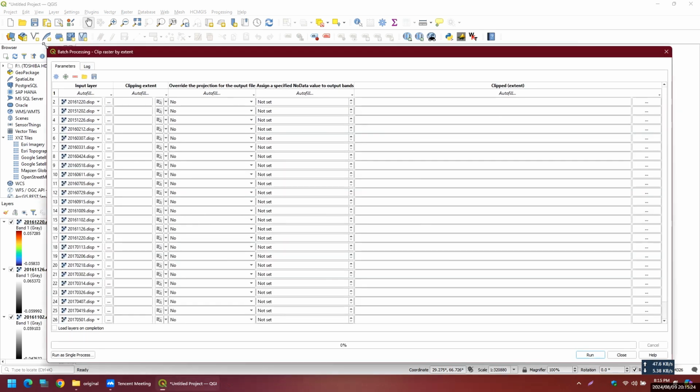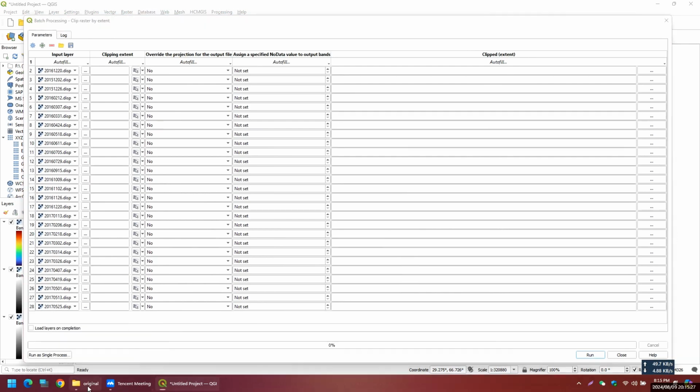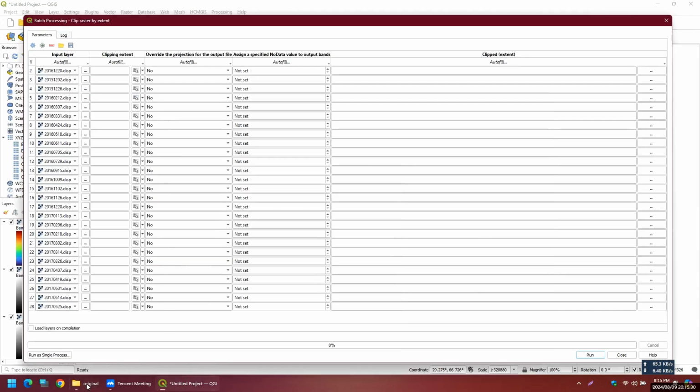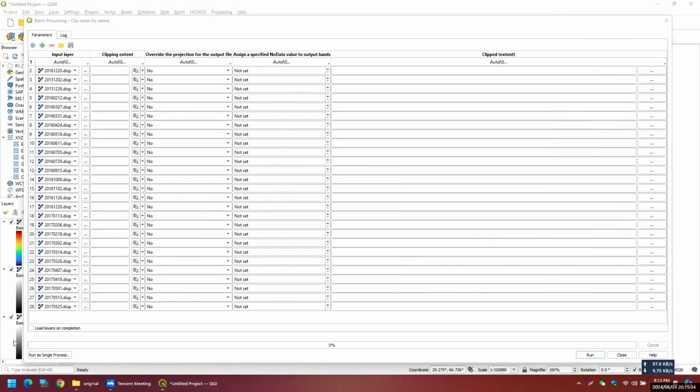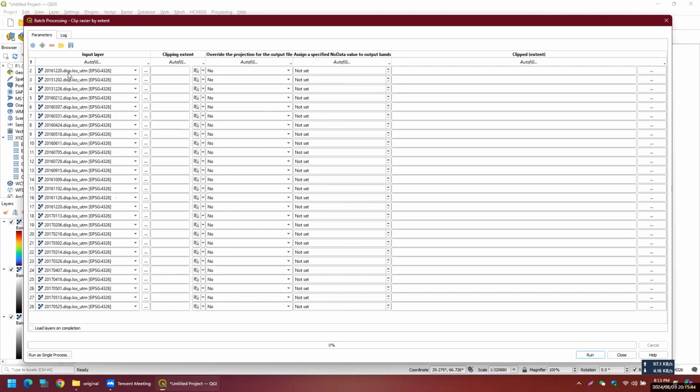So we will click on select all and click OK. So now all of the raster images are opened, and the number of rasters is 26, but we are getting the number of rasters as 28. It is because one of them was already loaded and there will be a repetition in that. So you can see this one is repeated. These two images are repeated. So what we can do is just click here and click on the minus sign just to delete that particular one. You can also delete any other image. So you can see we have 27 files, which is not actually 27, which is actually 26 because number 1 is written over here.